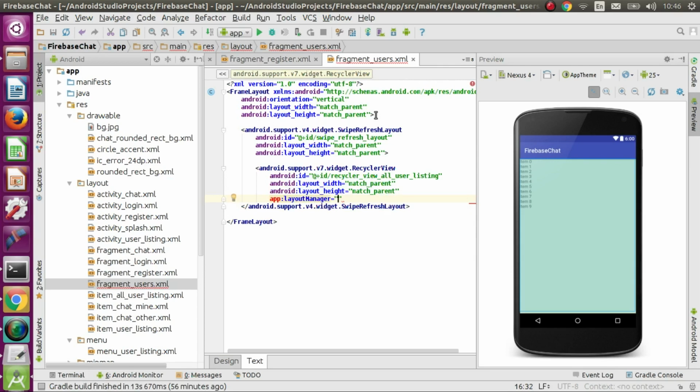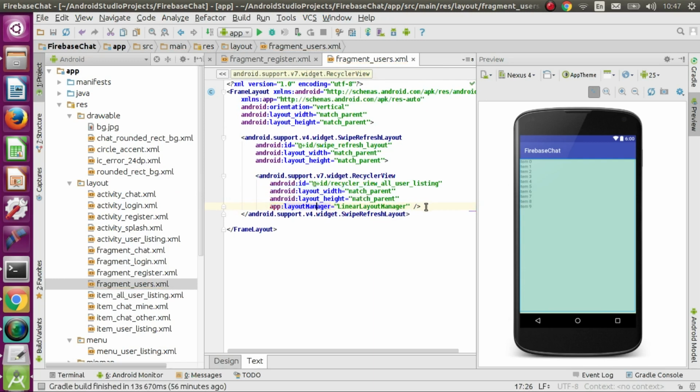That's going to be the linear. You have different layout managers. You have the grid, you have the staggered grid. Import this, we're good to go. That's for the users.